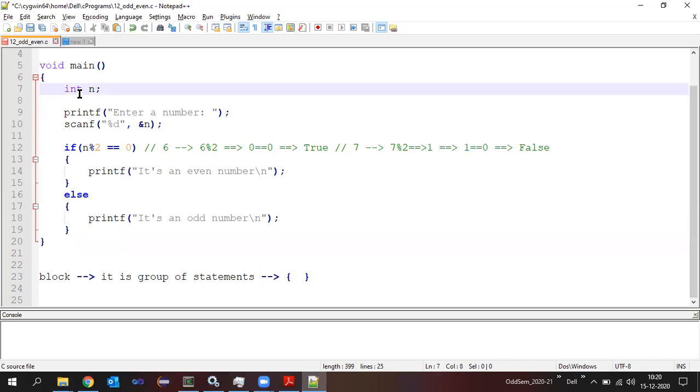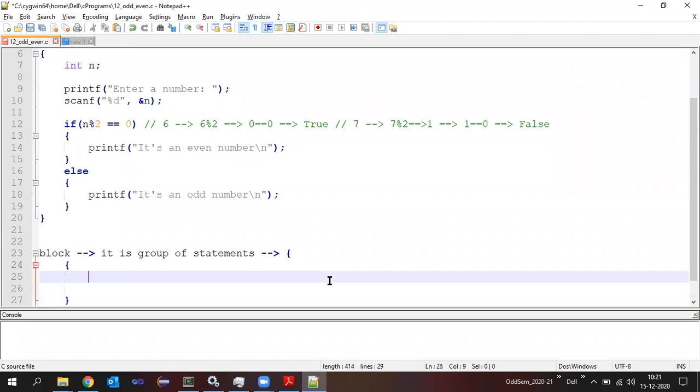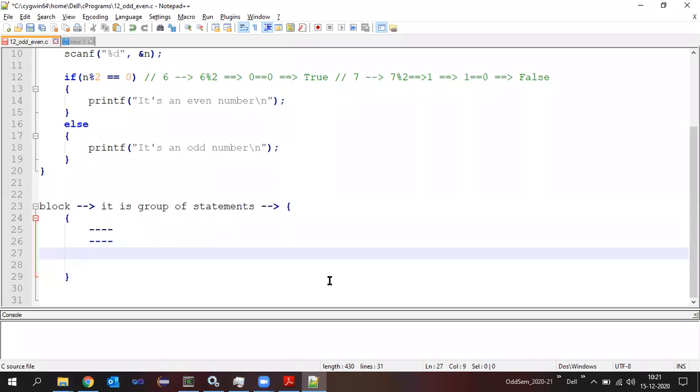Now, as we entered into the main function, we may think that we require another block inside this particular block. It is something like this. We have one particular block, the main block. Inside that, at a certain stage, we feel that we also require a few more blocks over here.